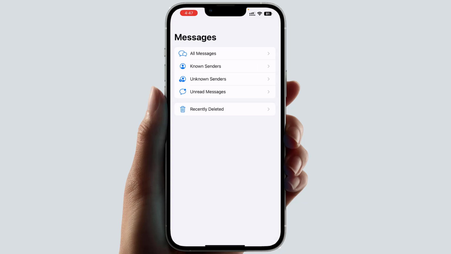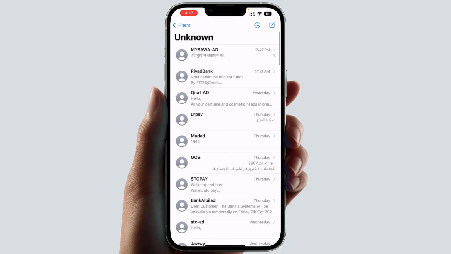Let me open my text messages, and now if I swipe from left to right, we'll see there are different folders: Known Senders, Unknown Senders, Unread Messages, and All Messages. If I click Unknown Senders, that means if the person is someone I don't know, all the messages will come into this folder, and you can easily reply, because you might have this number from some business, etc. So you can follow up in this Unknown Senders section.